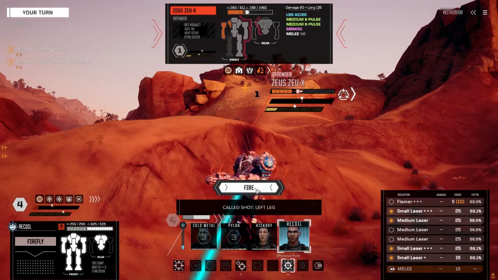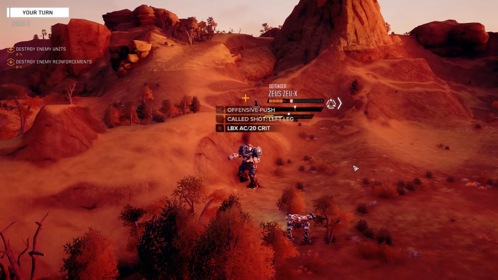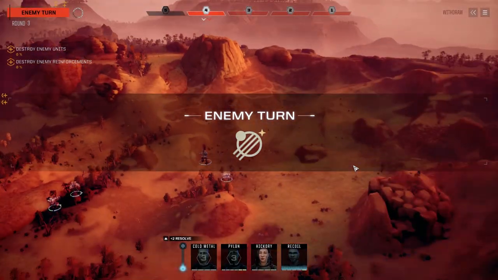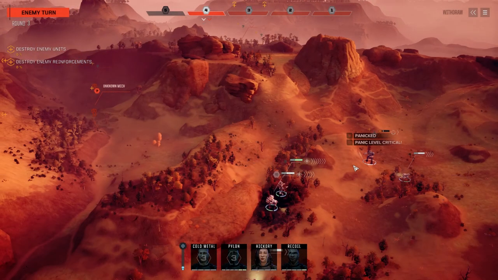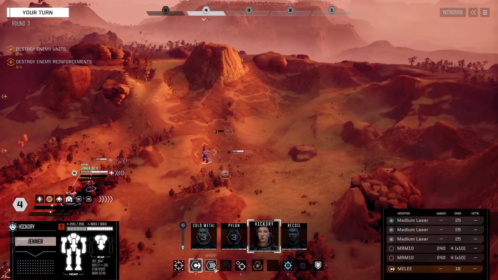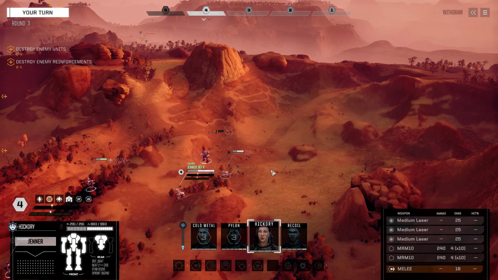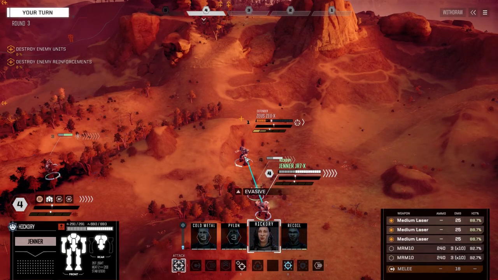Do an offensive push. See if we can take this leg. I got him. Okay, we got two hits to the leg. That hit something good. Okay, he's panicking. Good. So that's our light, boy. Let's bring Hickory down over here. I'm just staying out of the woods this time because I want the maximum chance to hit. It gives me the maximum chance to take that leg.